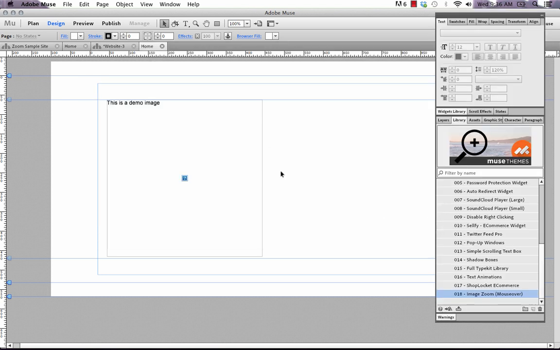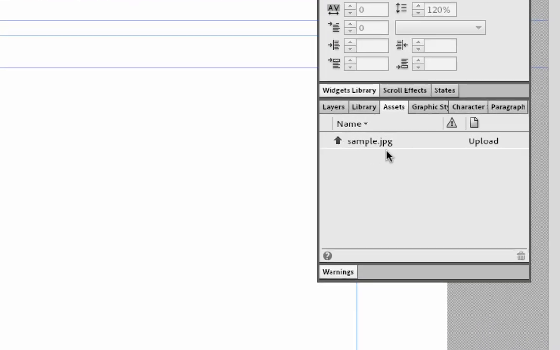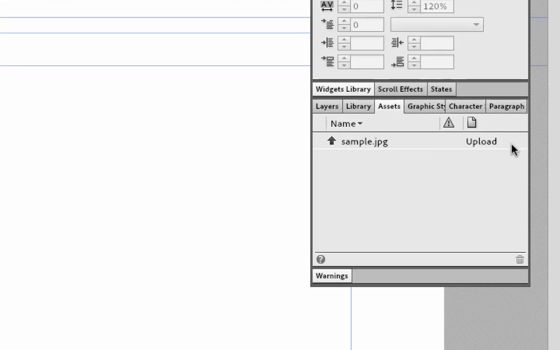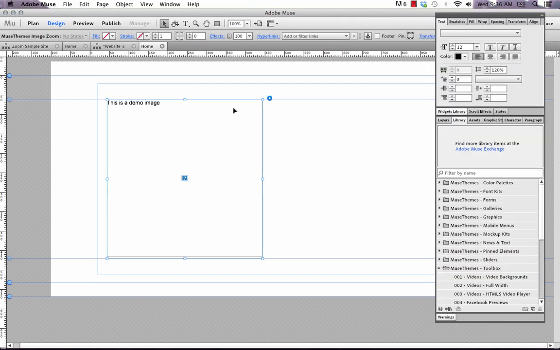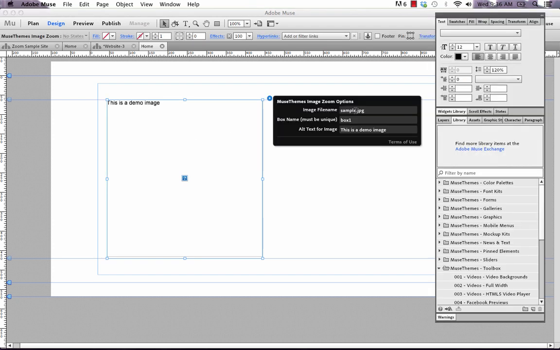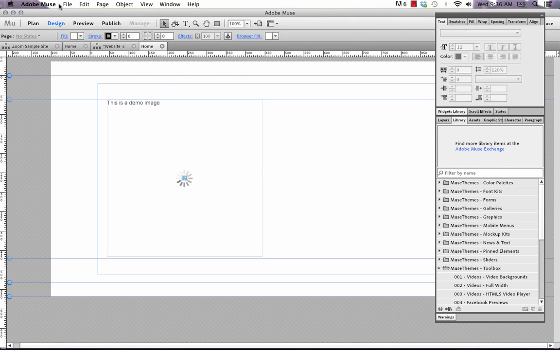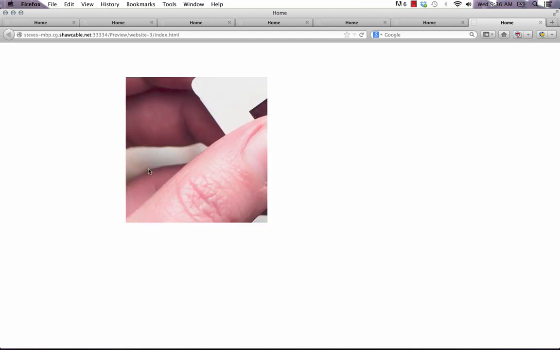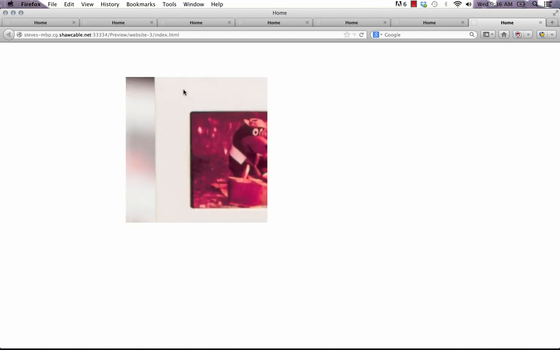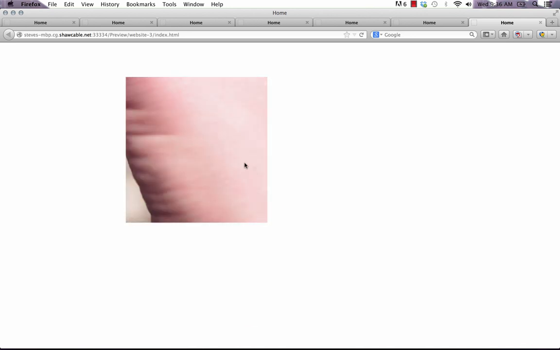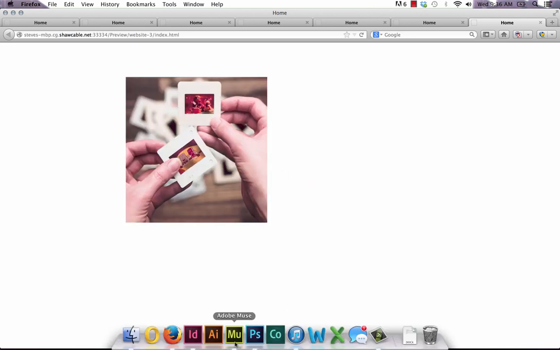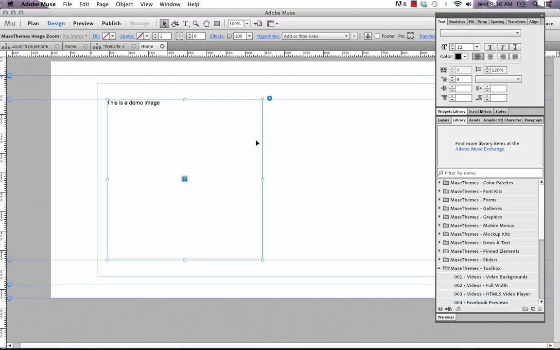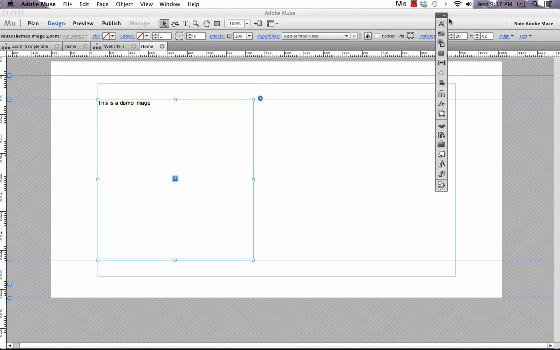So, let's just click open, and what this does is now if we look in the assets panel on the right, you can see Muse is going to upload sample.jpg with our site. Now in this flyout panel, we just need to enter the file name. I already have sample.jpg because that's the default value for the widget, but I'll just enter it again, sample.jpg. And there, now if we preview this in the browser, see how it looks. You can see our original image shows up, and if we mouse over it, it zooms in. So it works perfect. It's really simple to set up. And if you were going to only use one of these on your page, this would be all you needed to do. Now, some users want to include more than one of each widget on the page, and that's where that box name comes in handy.